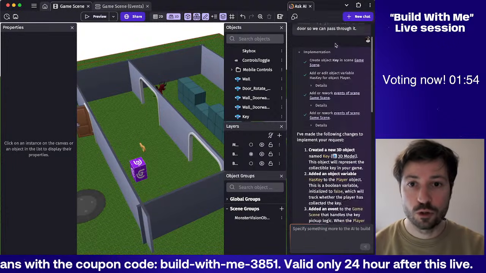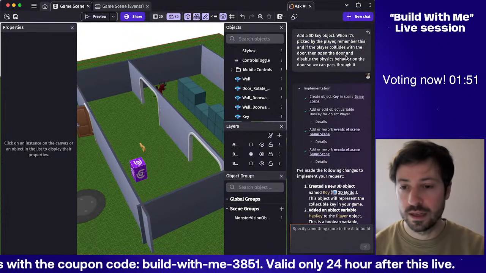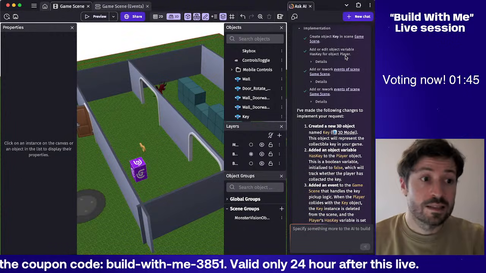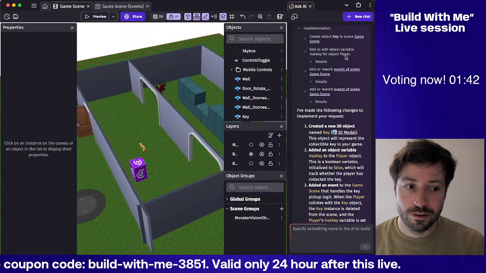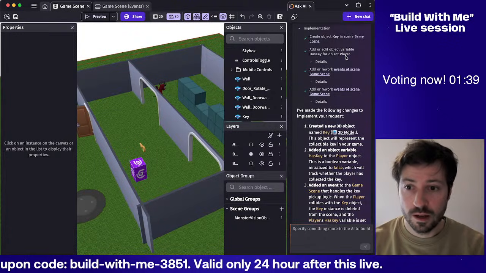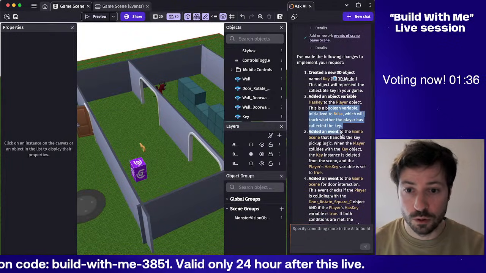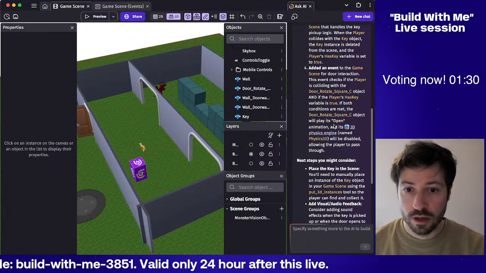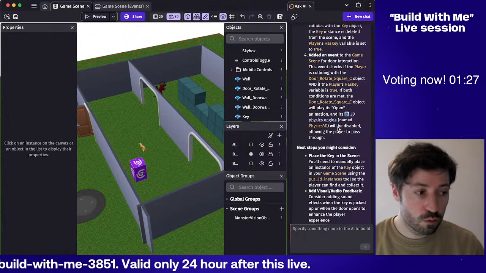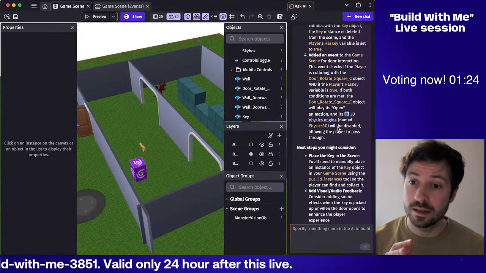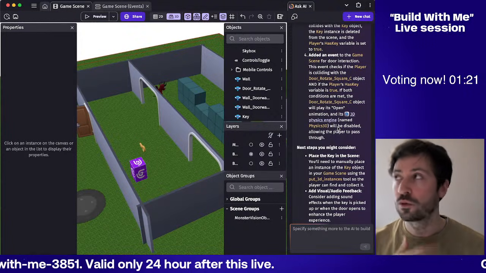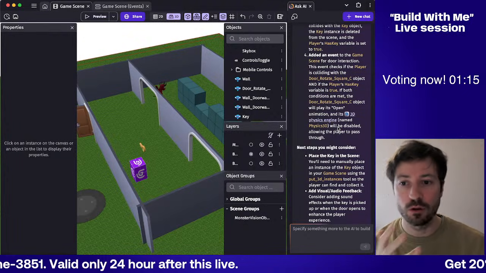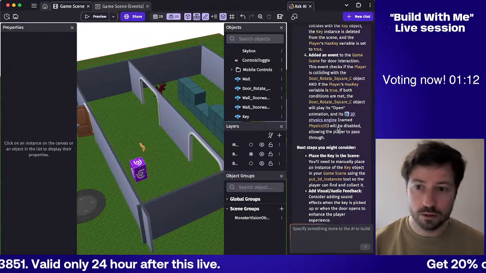When I asked it to create the 3D key and to make it so that when I'm touching it, I can open the door, it's interesting, because if I did not know about conditions and actions in GDevelop, this would have been helpful. It's telling me what to use, that a variable can be used, I can check for collision, and that's why we want to make sure that there is an AI that is helpful for GDevelop. If you ask questions to other more generic AIs, usually they have answers, but they're not always good or adapted to what we have in GDevelop.